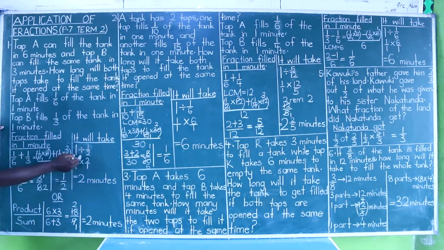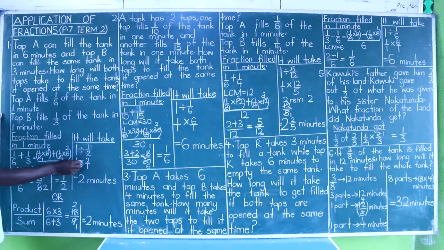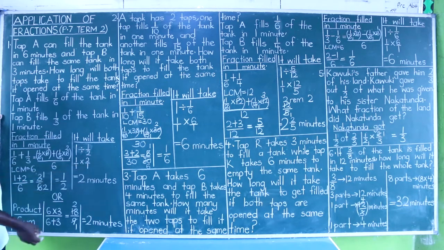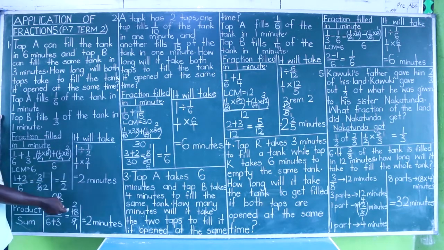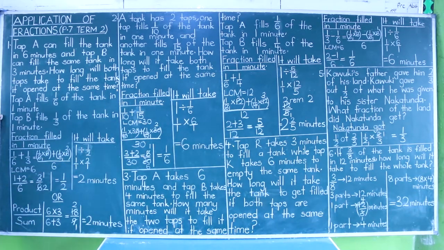Remember in the division of fractions we said the divisor must be reciprocated on changing division to multiplication. So we have changed. So write 2 out of 1 being the reciprocal of a half. And then in multiplication of fractions, we multiply the numerators alone, then later the denominators. So 1 times 2, you get 2, out of 1 times 1, you get 1. So they will take 2 minutes to fill the tank if turned on at the same time.